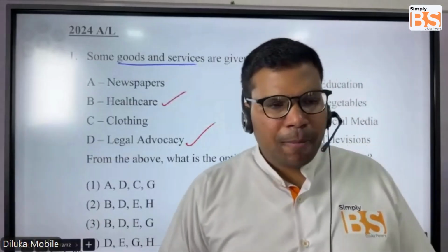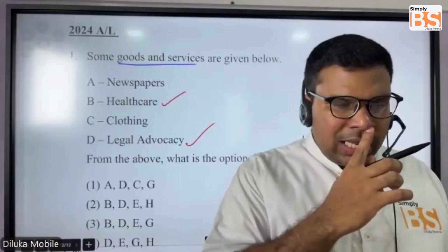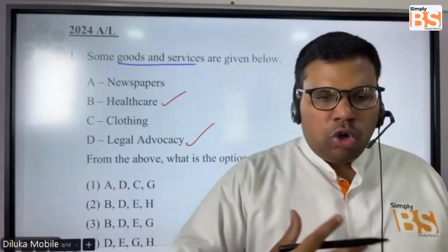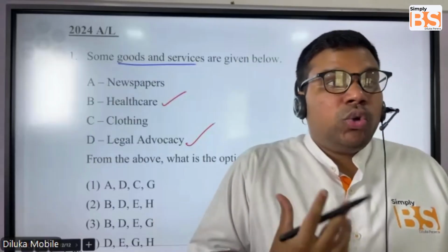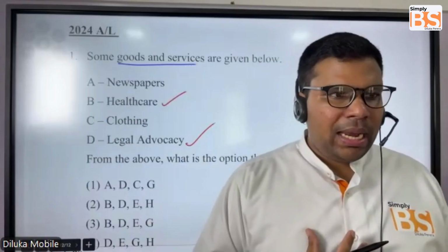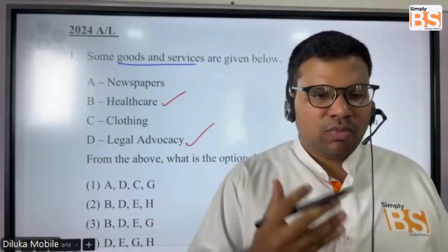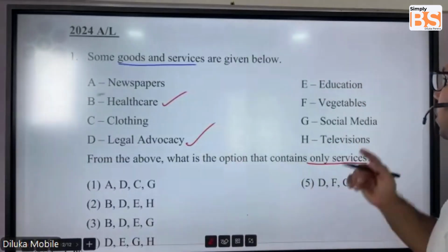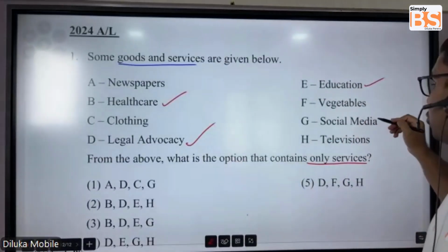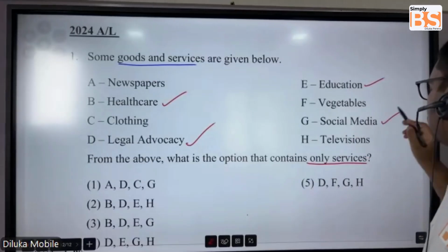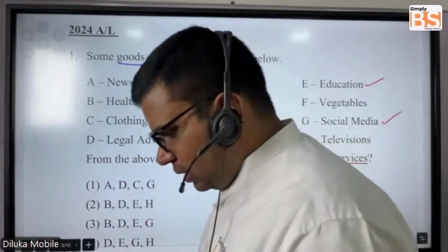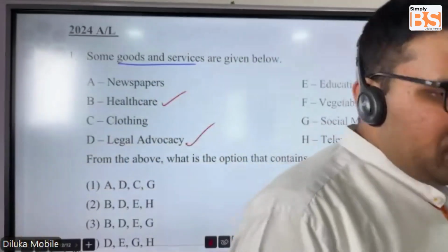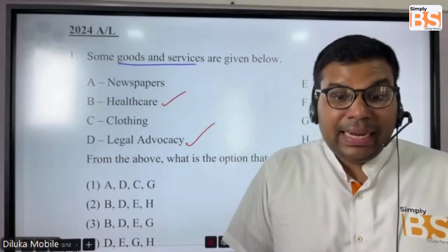Now, if you go to a lawyer, a lawyer is actually a professional in the legal background. He has knowledge about laws and regulations. So he will give advice based on the case that you have, what to do and what not to do. That is called legal advocacy or legal advice, the same thing. Education, yes, it's a service. Vegetables, no. Big no. Social media, yes, like Facebook, WhatsApp, Instagram. All those are providing a service. Entertainment, they're entertaining you.